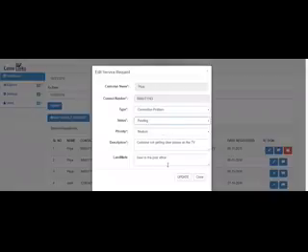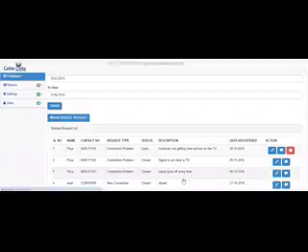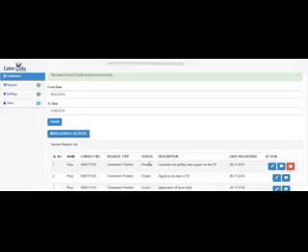Let's say you want just a status change, or you could change the description, or you could change the priority. Let's say priority is changed to high, and you could go and update the ticket at any point of time. Now you can see that the priority has been changed, the status has been changed. Now let's say the technician has gone to the customer and fixed the problem.